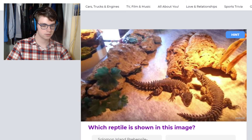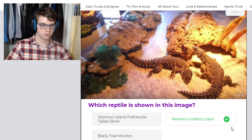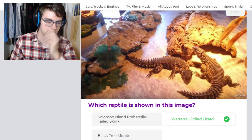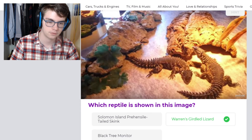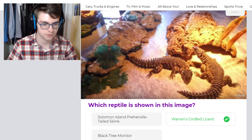Look at these guys — these are really cool animals. They have that Uromastyx tail but it goes all the way up their body, so they're probably in the Agama family — same family as bearded dragons and Uromastyx. These are Warren's Girdled Lizards. It reminds me of my painted Agama, but he doesn't want to cooperate right now so I'm going to leave him be because I don't want to stress him out. He looks similar to these guys but he's from Africa, and I don't know where these guys are from.